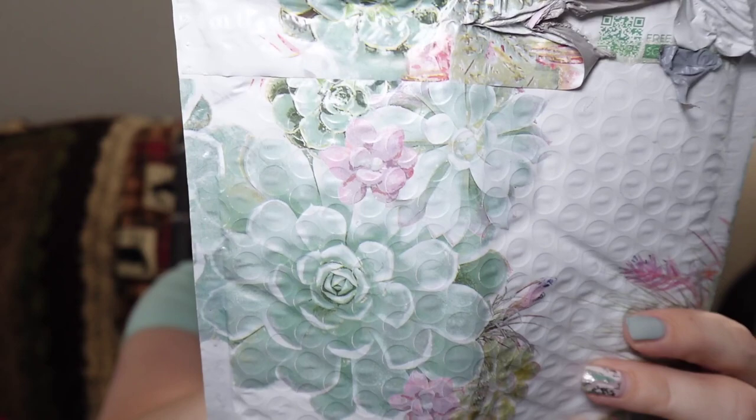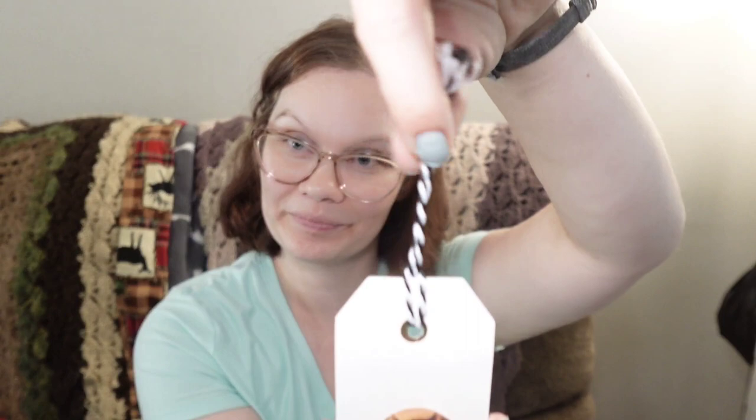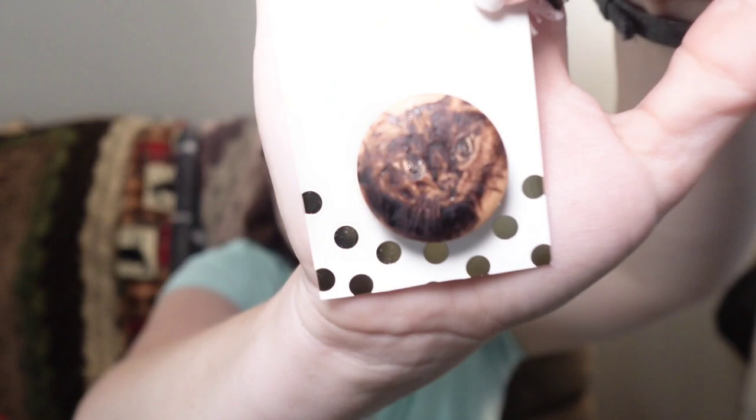First of all, this packaging is adorable. It's a cute little succulent package, that's super cool. And here are the little packages — cute little hearts and like a little drawstring bag. So she makes needle minders, and the needle minders that she makes are actually wood-burned pictures of your pets, which are awesome. So I'll tell you a little bit of backstory about my pets as we unbox these. Here is the little tag that she's made.